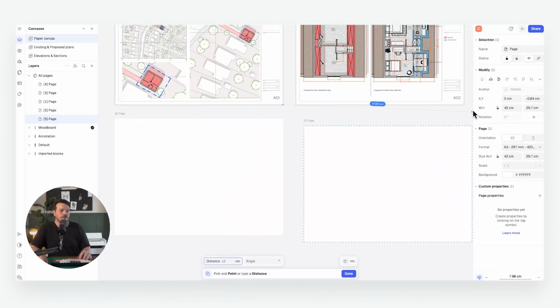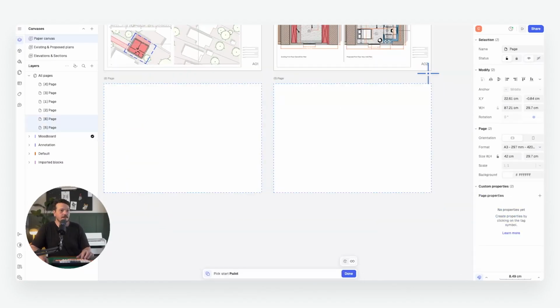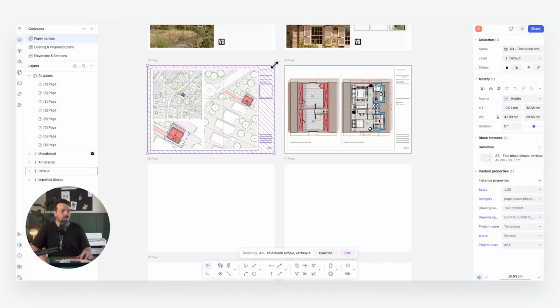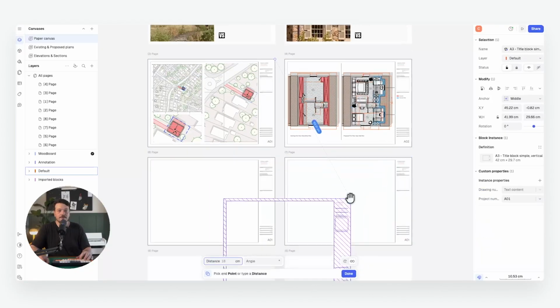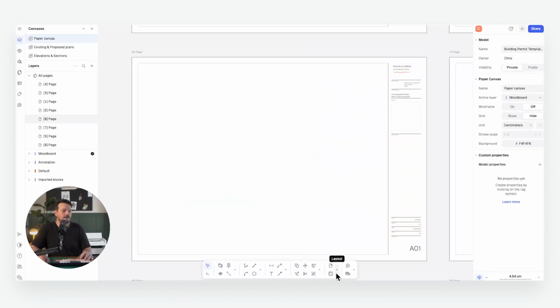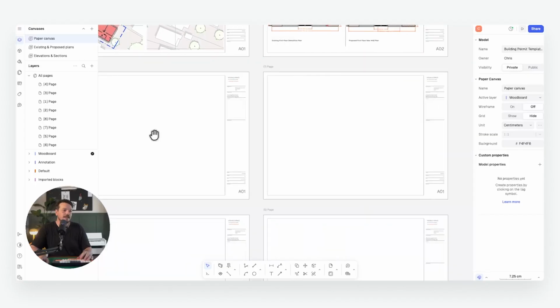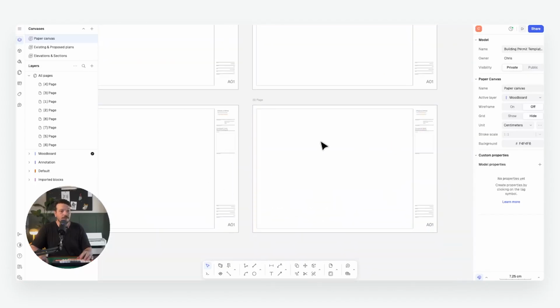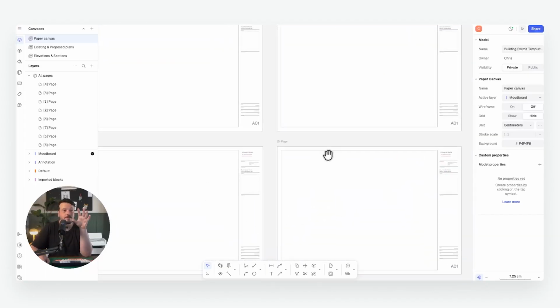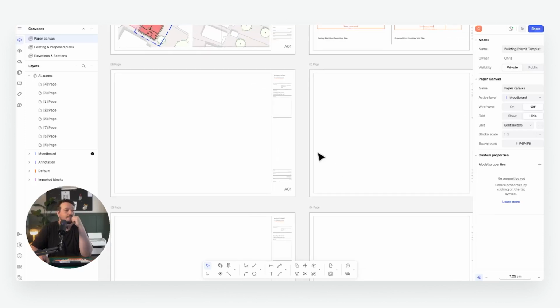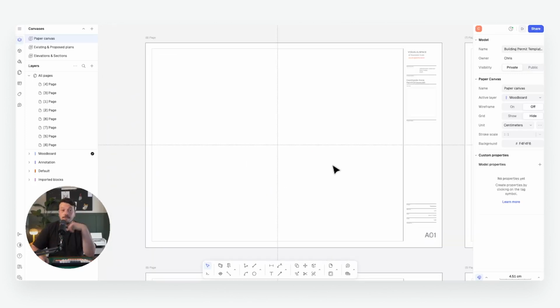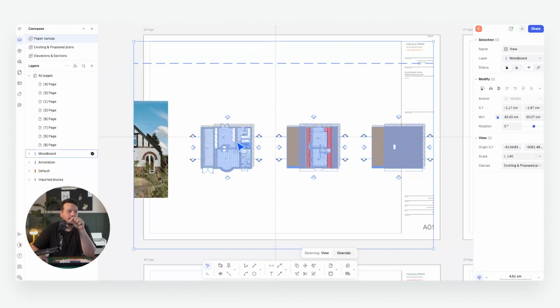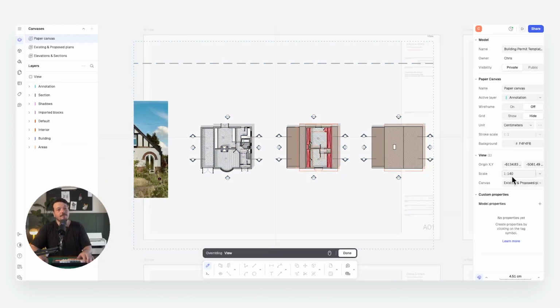I'm going to create 4 drawings. I'm going to duplicate these pages, and then I'm going to copy across a drawing sheet onto each of those because they are drawings. And so we're going to have existing sections, existing elevations, proposed sections, and proposed elevations. And I'll show you some different scales and layouts that we can do with those. Okay, so we can start adding the views to the sheets. So I'm going to go to layers, to the view, and then go to the existing and proposed floor plan canvas. So you can see there I'm now looking at the existing plans.